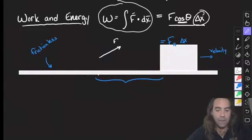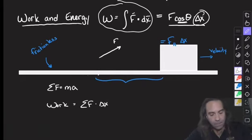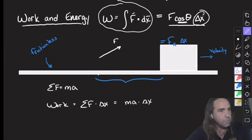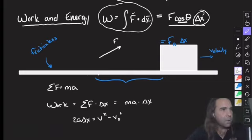We know all about this. And I hope that I talked about this on Tuesday, but if not, net force equals MA. So if my work is equal to net force, an unbalanced force, times delta X, then my work is equal to MA times delta X. And I want to remind you, 2A delta X equals V squared minus V naught squared. Motion equation.